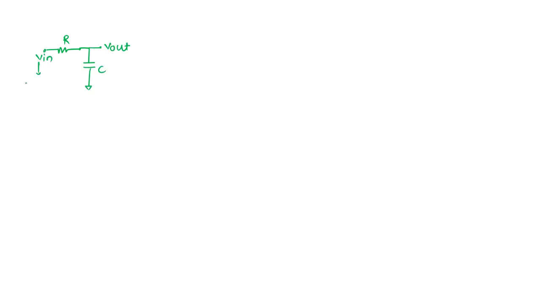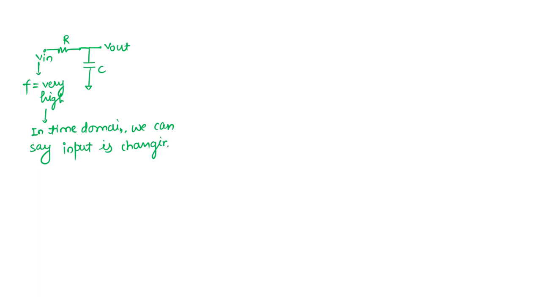So if I am applying the signal, F is very high. So what we have seen, that capacitor will not respond. It means if there is a sudden change in the input, high frequency means, in time domain, we can say the input is changing itself very rapidly. What do I mean by changing itself?